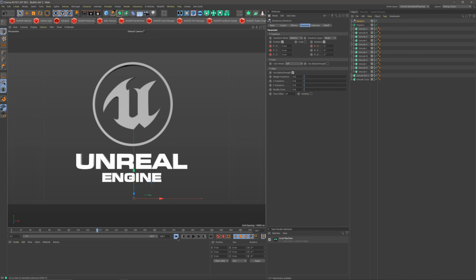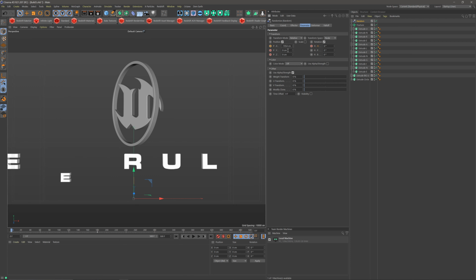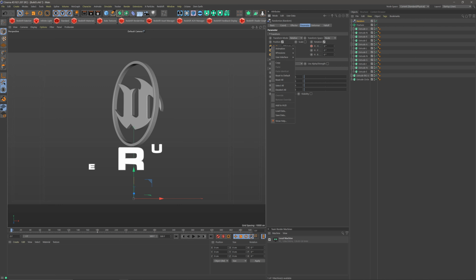And then if I go back to the first frame here, I can start manipulating these. For my X, I think I did about 1954. I have these written down on a notepad. I did -37 for the Y, and for the Z, I did 1524. I'm going to select all these and make a keyframe.